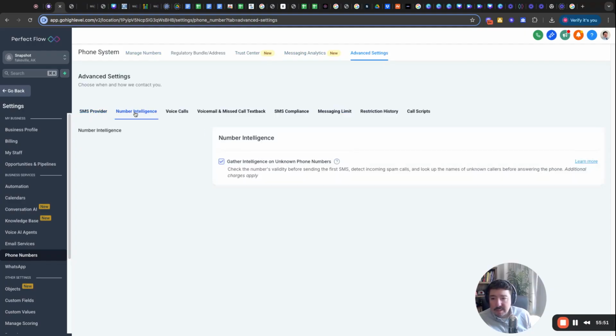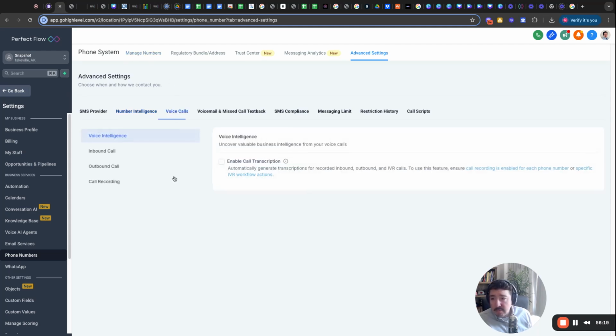This is where we could set up some of the best practices I was talking about as far as the phones go. Number intelligence, that's fine. Again, we have this checked at the business profile. I think they're just going to move it here and take it off there, probably, it looked like, in an update. So I do have this on.